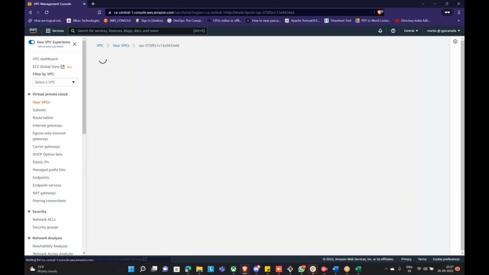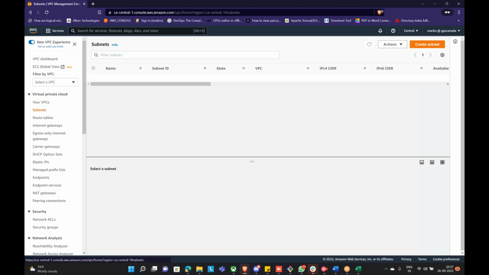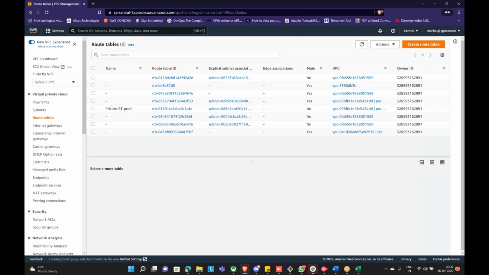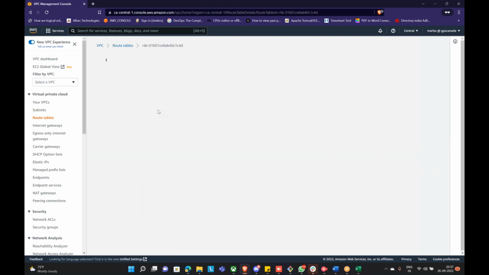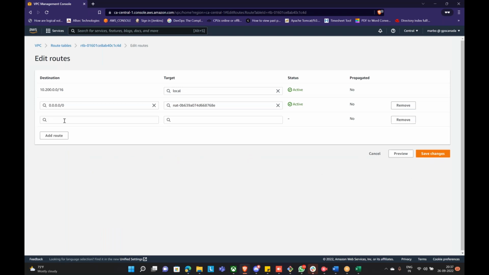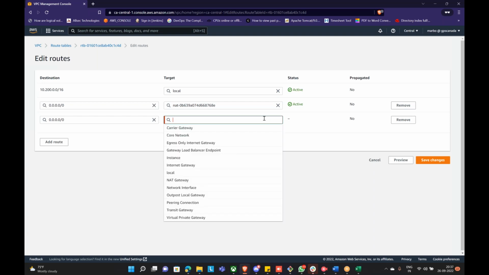Okay, I am able to see the contents, but still I will not be able to see everything, because inside VPC also there are some things which are not covered by the EC2 policy. If I go inside this one, there will be some items which I will not be able to see. Now if I try to edit and add something, I will not be able to, because I have only read access.